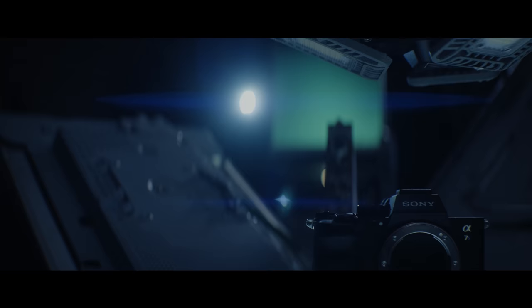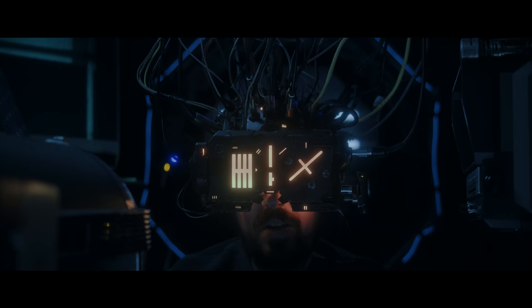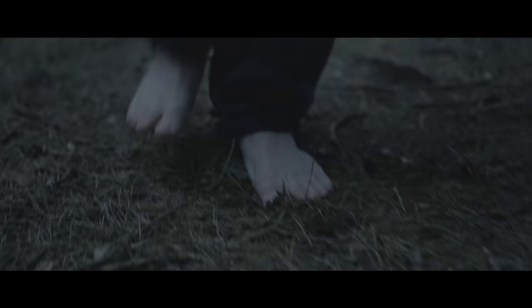The A7S III is the highest-end camera that most people should ever think about buying. It's perfect if you're looking to start a video production business and you don't really have the crew or the equipment to pull off more elaborate shots on your own. With the ridiculously good autofocus, you can hang a gimbal out of a car and do tracking shots of someone behind you, or put it on a gimbal and do elaborate tracking shots of a person walking, and know that the focus is going to be nailed perfectly, and you don't need a camera assistant to do that.